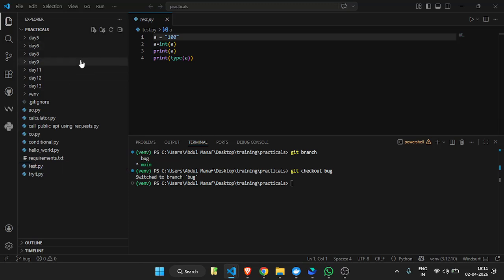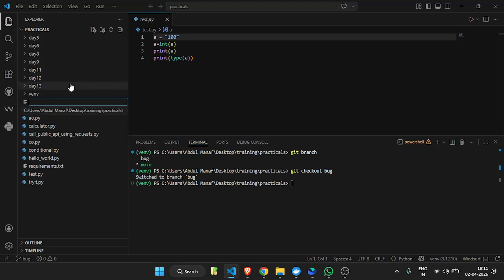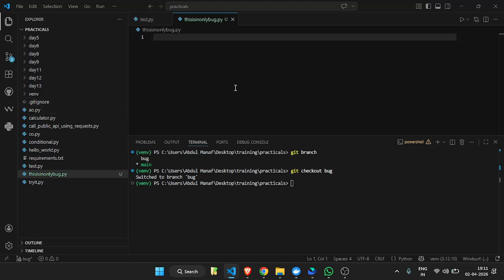I am creating one new file, and this is in only bug.py. It's a new file. Obviously, it will be untracked. You make some changes. This bug is fixed.